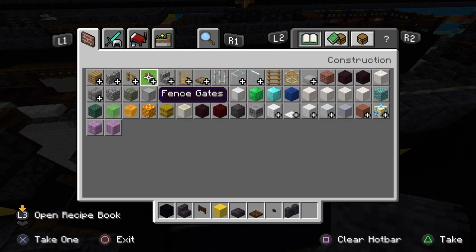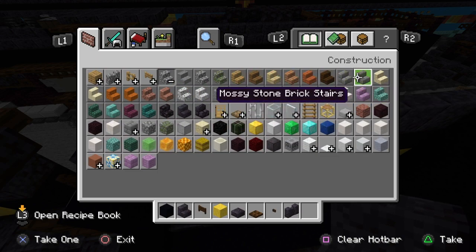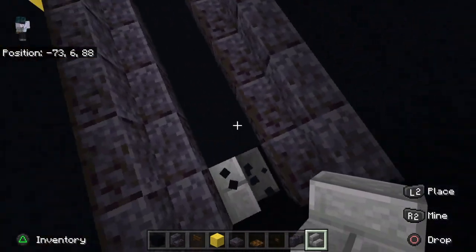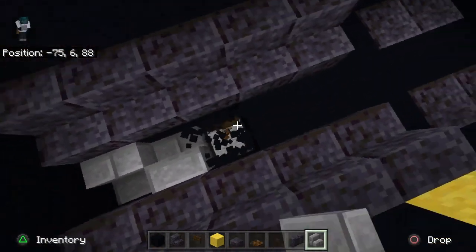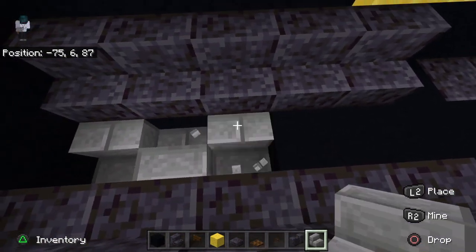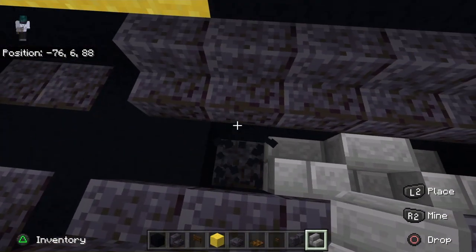So literally all I did for the auger, I hope it's this long. I hope I made the cold one. It was literally just like this. Oh, oops. Yeah, and it's gonna kind of cross them like that. You guys don't have to do this part. You could literally just use a wall.